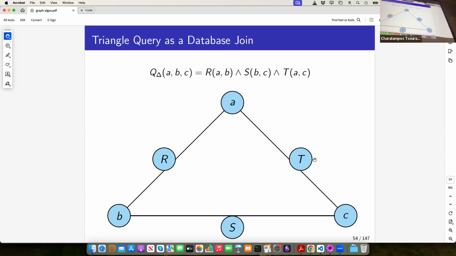Question. I was talking about triangles in graphs. How would you express the triangle problem in a graph using this triangle query from databases? What would be the tables? Well, if you think about it, a triangle means I have an edge, let's call it UV, then I must have another edge, VW, and then I must have another edge, WU. So basically, in the case of graphs, the tables R, S, and T are the same table, the set of edges in the graph. Okay?